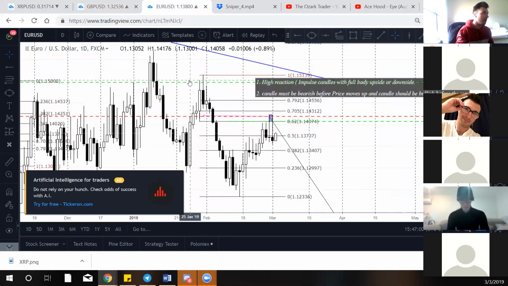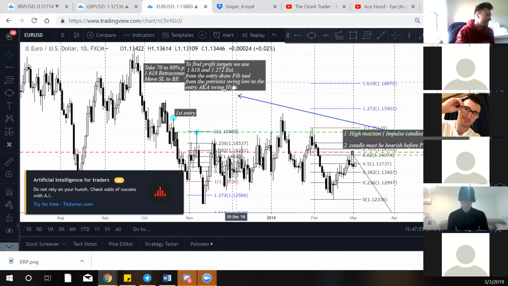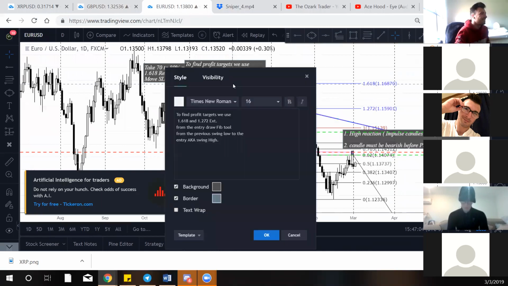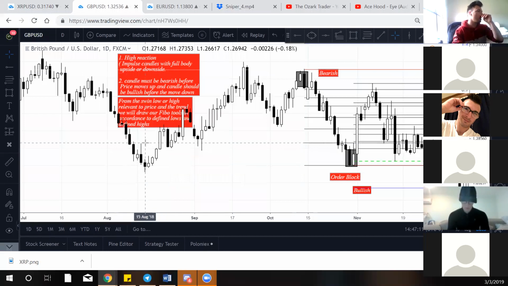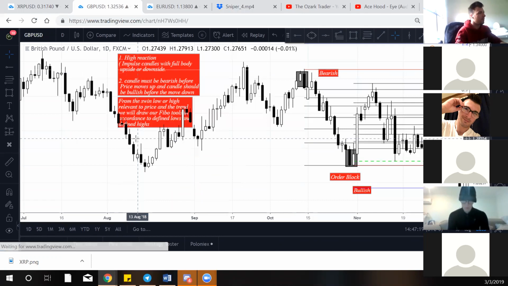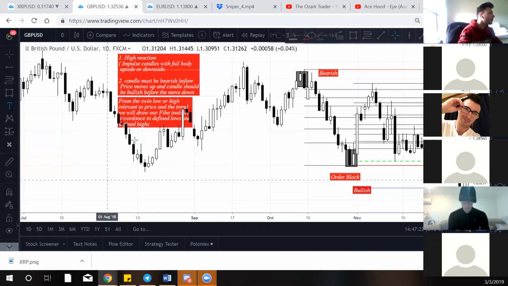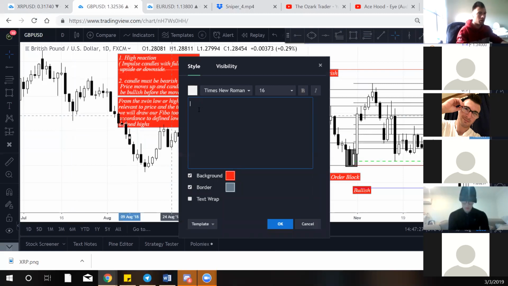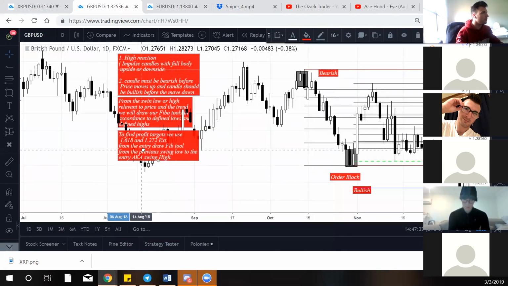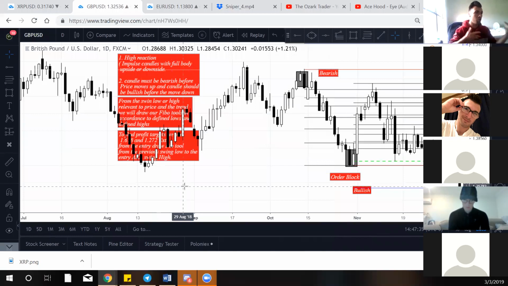Let me go ahead and just drag all this over here because I really complicated all this. Okay. I think what I'm really gonna do is take all these notes right here and either print this off. I want to try that. I've never done that before. Printing off charts and stuff. I've been told that if you want to learn how to tape read, you gotta do that. Okay, cool. So we're just really putting all these rules in here so we all know what the rules are when we're looking for these setups, guys.